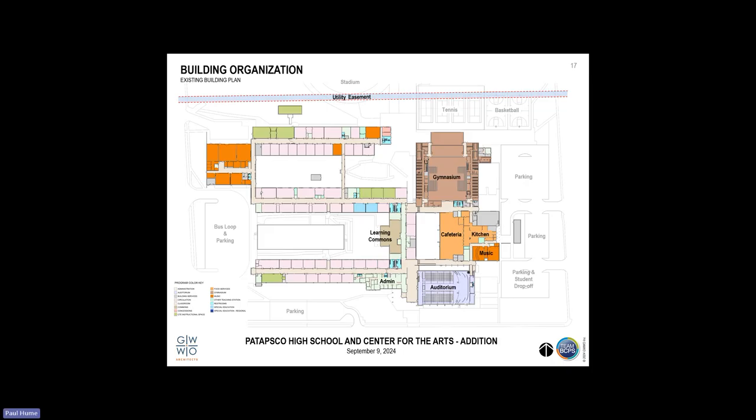Moving into the building itself proper, we have the administrative suite to the south with the auditorium directly off of it. There's a learning commons, cafeteria, kitchen, and a music classroom area, and then the gymnasium to the north of the east side. Heading to the west, again, that JROTC building, there's an arts wing, 3 classroom wings, and the large portable classroom that we'll be removing as part of this project.